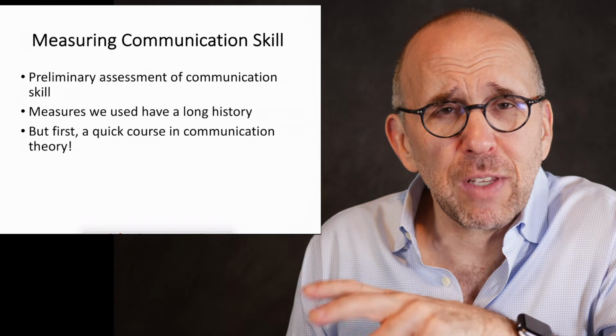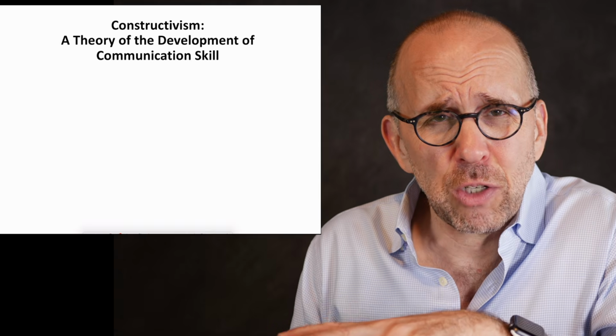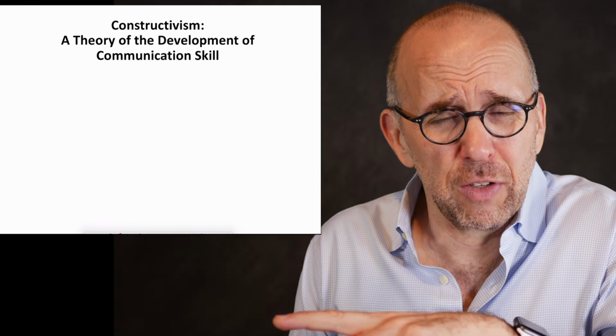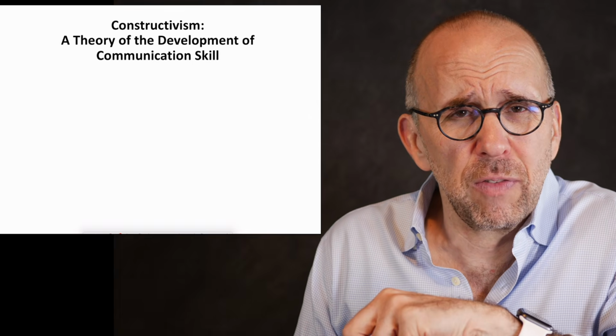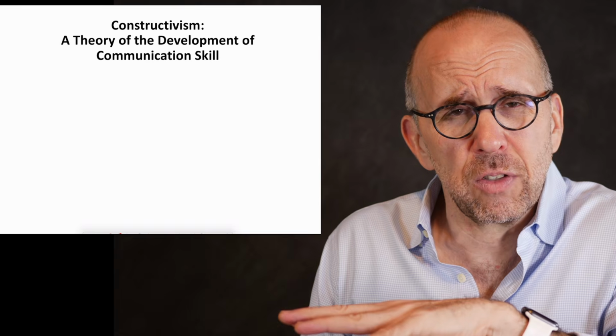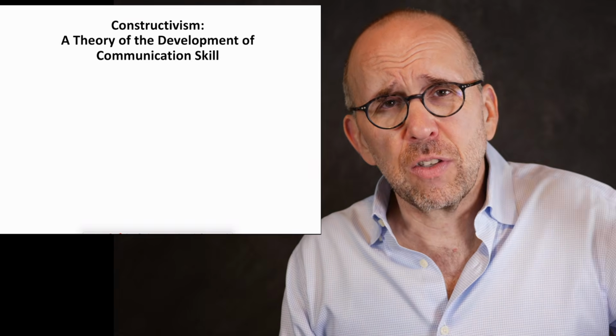But to understand them, I have to give you a quick course in communication theory. The theory that underlies this measure of communication skills is called Constructivism. It was developed in the 1970s and 1980s by scientists at the University of Illinois and elsewhere who were trying to understand the development of communication skill from childhood to adolescence to adulthood.